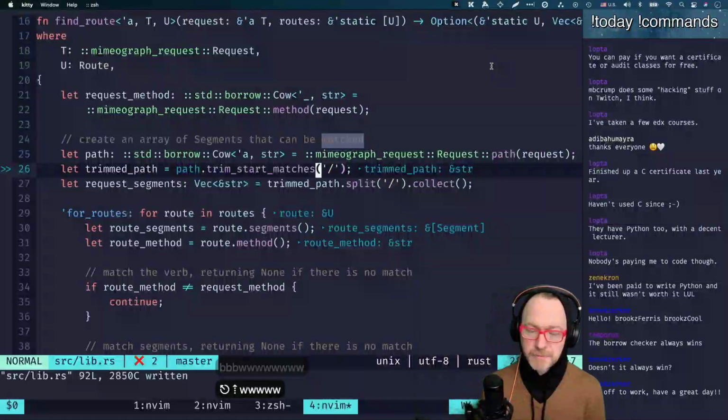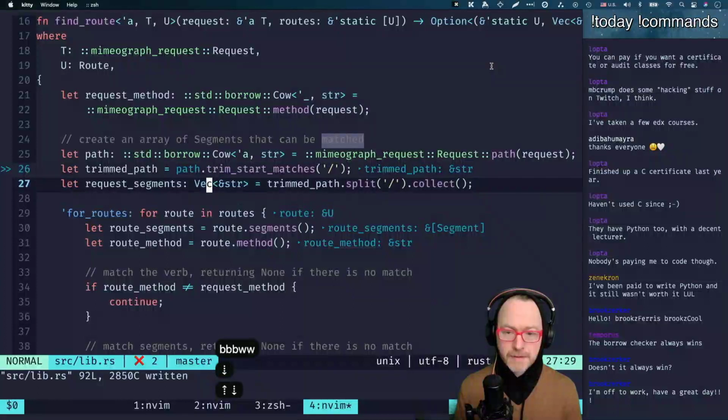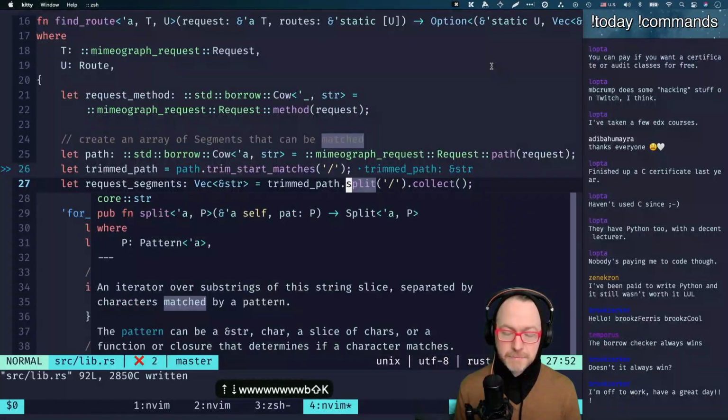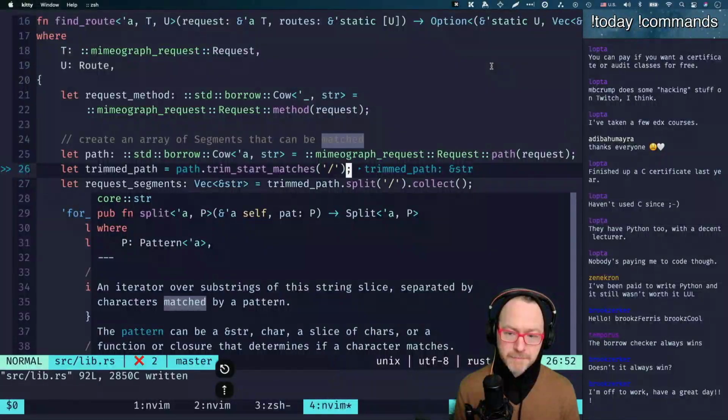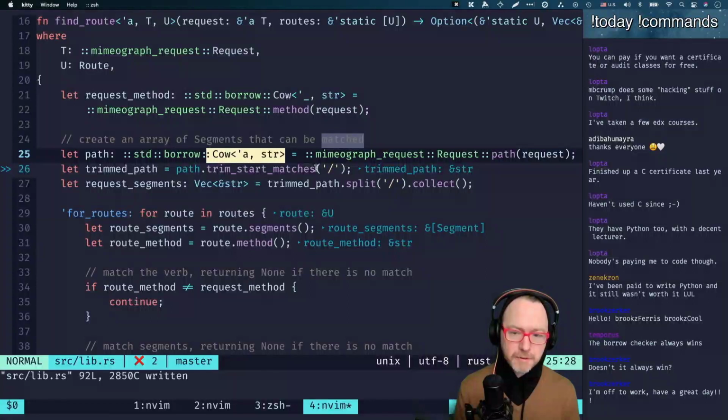Trim star matches. We trim that off first. And if we didn't do this, the next problem we would have then would be on the split. Hmm. So if we did these all in terms of references back to this cow, it might actually work.